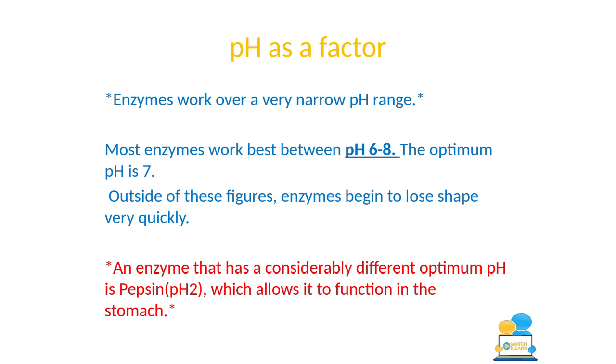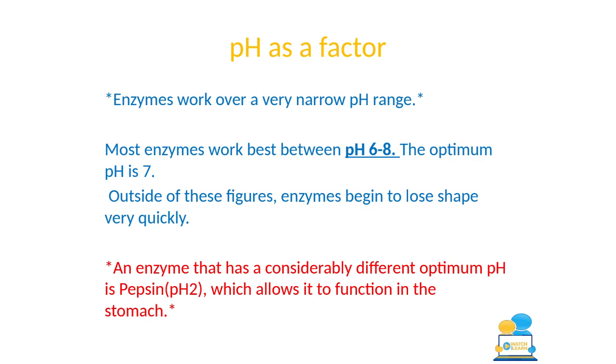So enzymes work over a very narrow range, and most enzymes work best at a pH between 6 and 8. Again, remember our amylase and our lipase, their optimum pH was around 7 and 8. So we're going to have another recall question. Think of that enzyme beginning with P that has a completely different optimum pH to lipase and amylase. This particular enzyme acts on protein, and it's found in the stomach. Hopefully we're recalling that the enzyme I'm talking about is pepsin, which breaks down protein and has an optimum pH of 2.